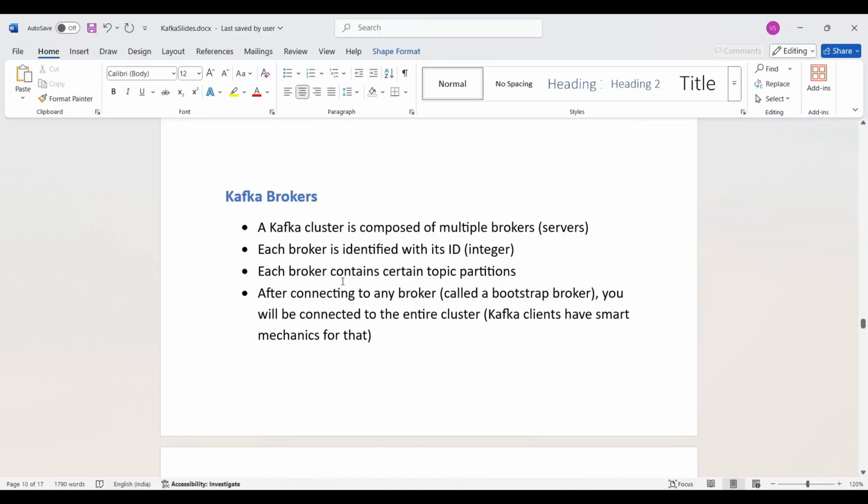Each broker contains certain topic partitions. Each broker is going to contain only certain topic partitions.